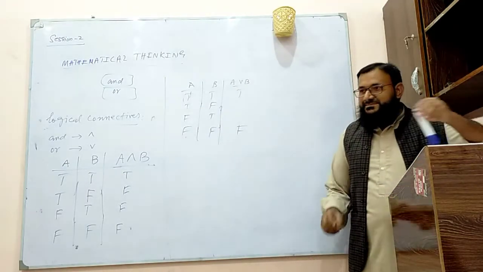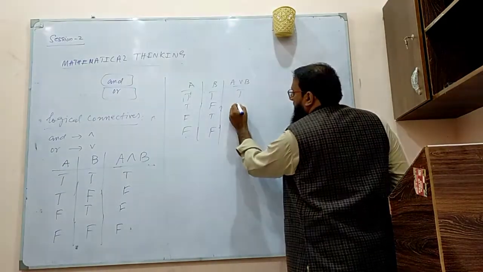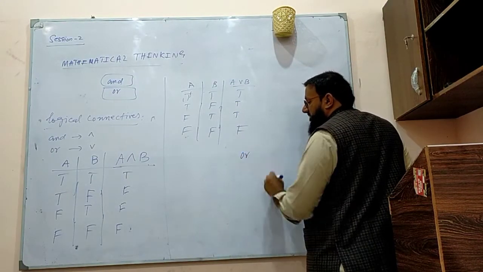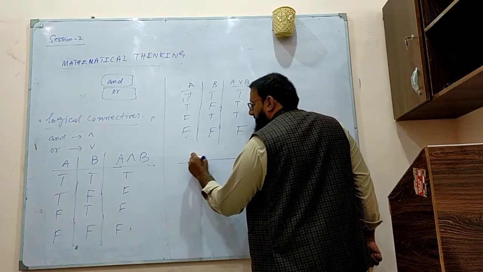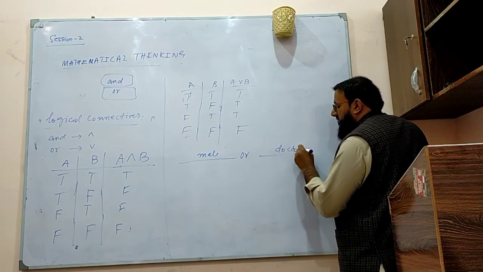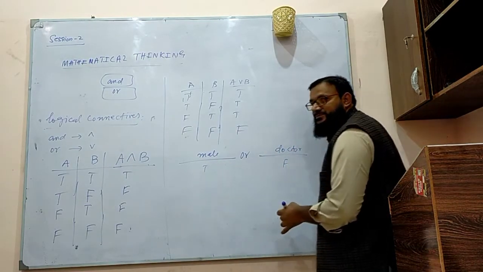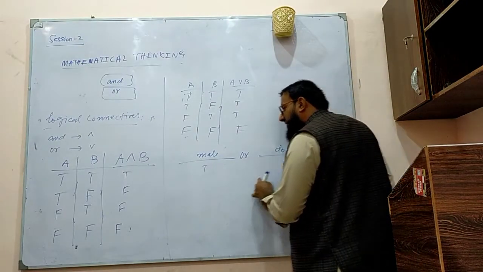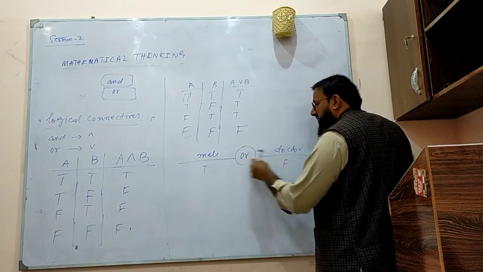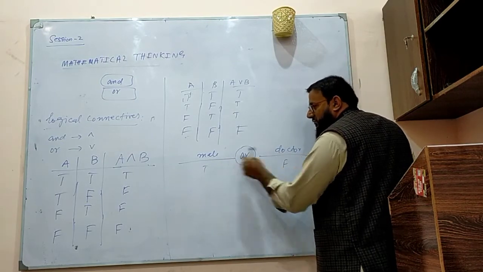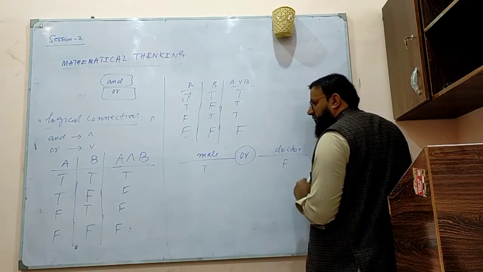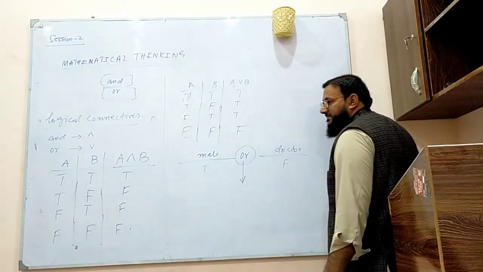Any example for this? I am a student and I am a male. I am a male, but I am not a doctor. You have to use this or. I am saying I am a male, or I am a doctor. So this is false, this is true. But whenever you see or, you will believe that my information is true, at least on one side. Either this side is true or that side is true or both are true. You will believe them whenever I say or.